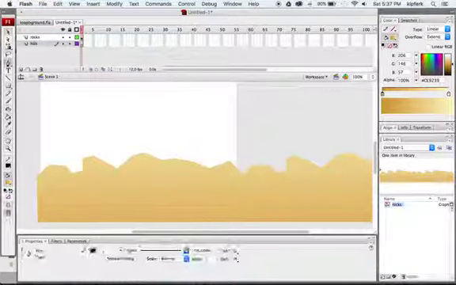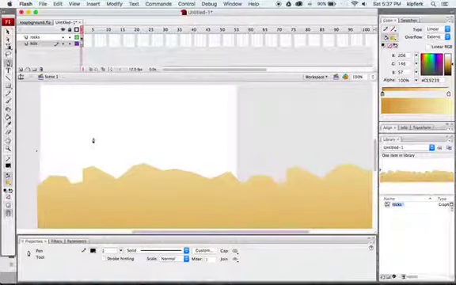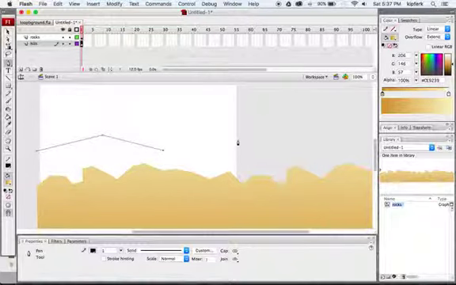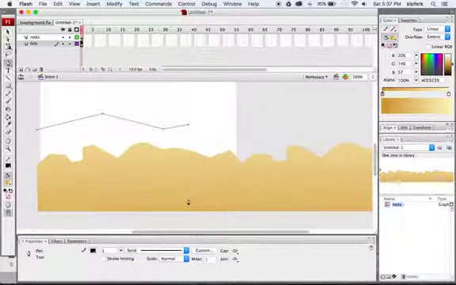And again, we're going to use the pen tool. And we're going to make this a little bit of a simpler layer. So just kind of, maybe 1, 2, and maybe just a little bit shallower. And again, this layer we actually want to have be a little bit shorter. I'm going to make this maybe go to like right here. So we want to have this be shorter than the stage, or shorter than the mountains, because we want it to move quicker.